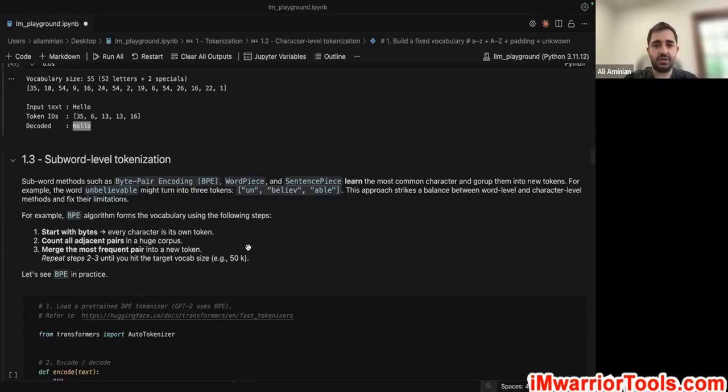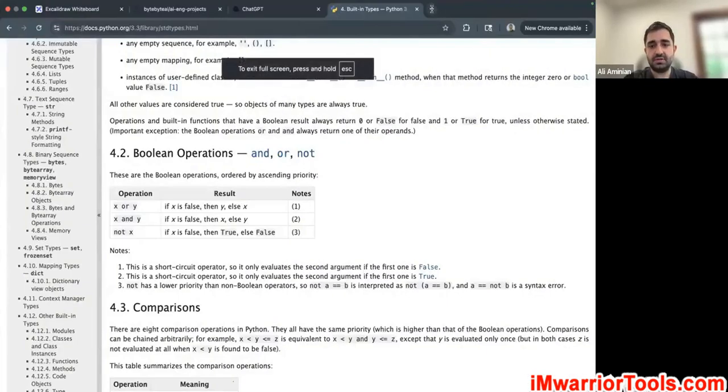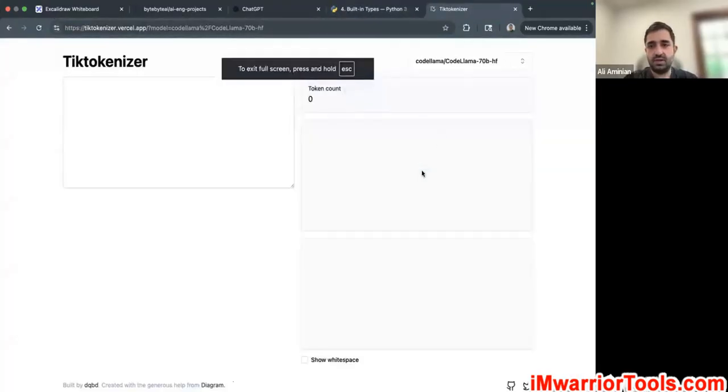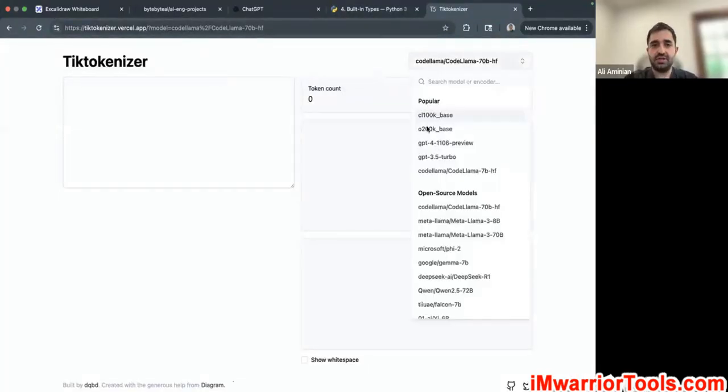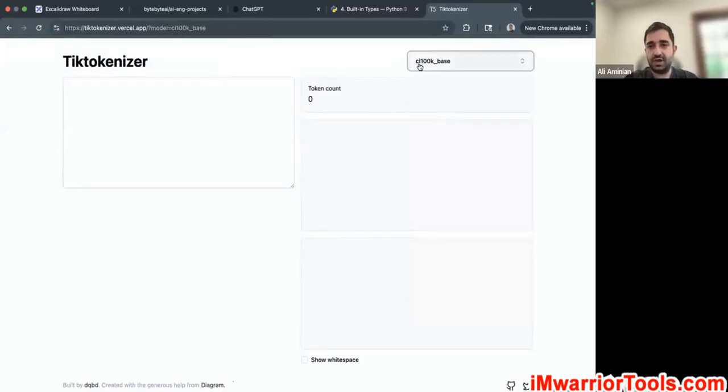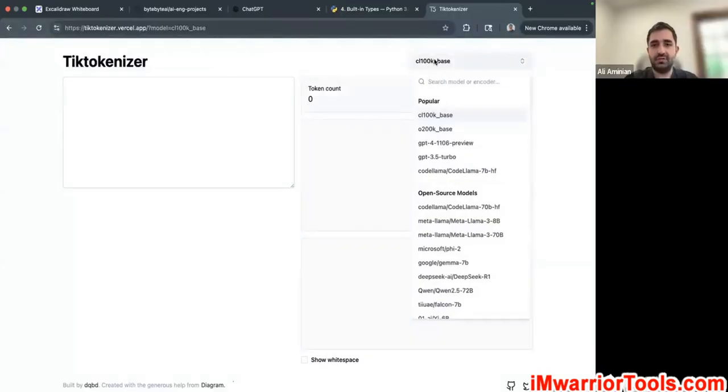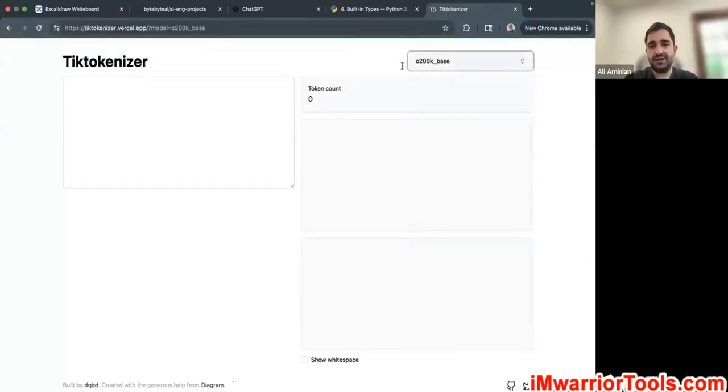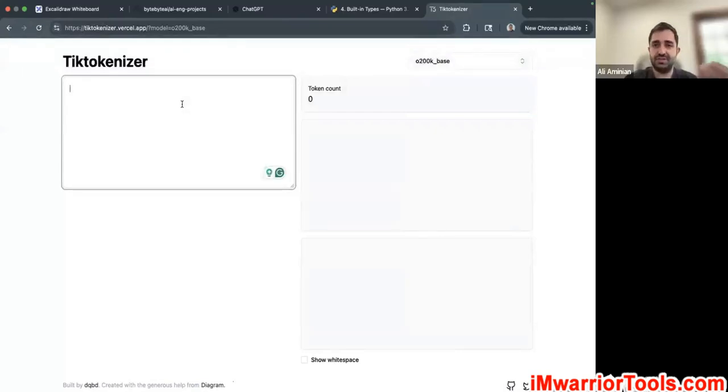50K or 100K tokens. So I have this tiktoken tokenizer here. Here there are a bunch of tokenizers provided and trained by OpenAI. And this one is, for example, the one with 100K tokens. I believe they are using variations of BPE. If you go to the tiktoken library, we would see which tokenizer each model was trained with. And the more recent one is 200K. So after training their tokenizer, their vocabulary list has 200K items.